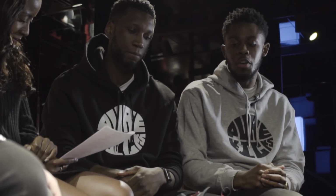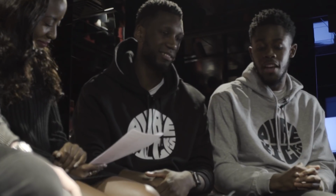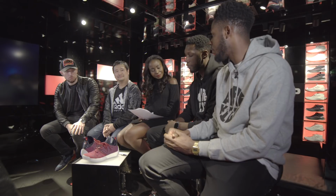I mean, I'm very excited. Obviously, you spoke about the shoe, its main focus being about performance, and on the court you want to make sure you look good when you do what you do. I am a big fan of all black. I'm sure there's an all black colorway coming, so that's what I'm excited about. But this red colorway is absolutely beautiful. Of course it's fitting for the team, Houston Rockets, it makes sense.